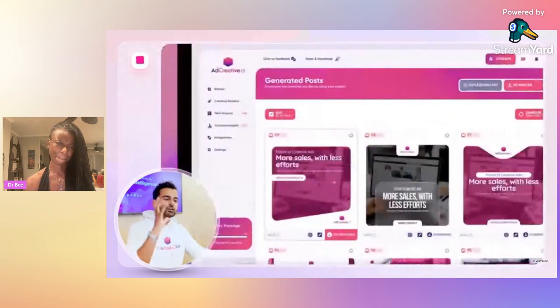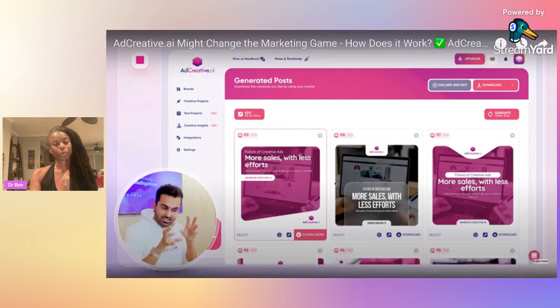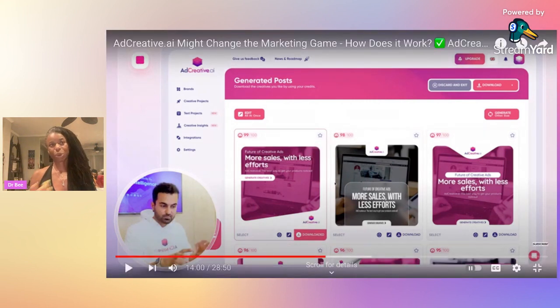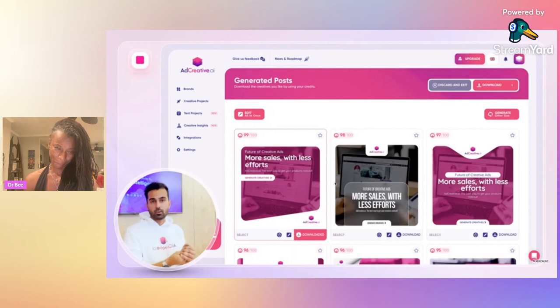So to come back to the platform, that's one of the biggest values of AdCreative AI. It gives you beautiful and conversion-focused ad creatives. There is a reason for every single decision taken on this, which means you're not playing a guessing game with your marketing or your business. You know what works, what is appealing, what gets the clicks, what converts lookers into buyers. In a specific template, the fact that the button is on the left, your logo is on the right, the font, every single detail in there is data backed.